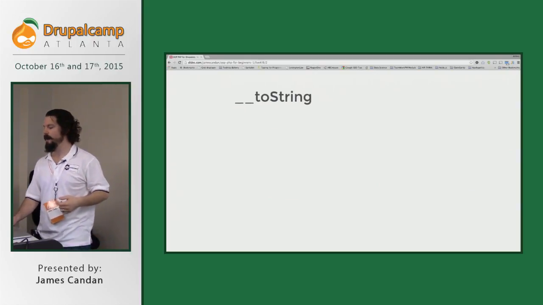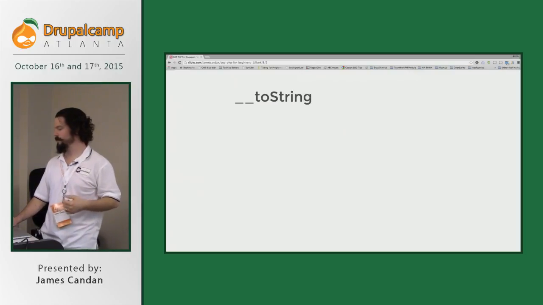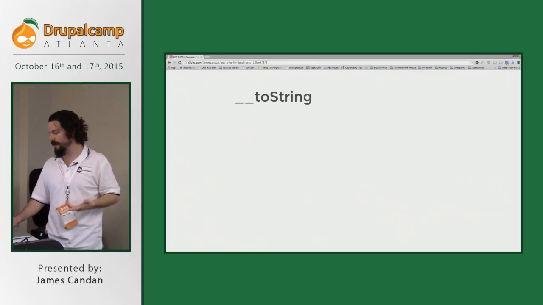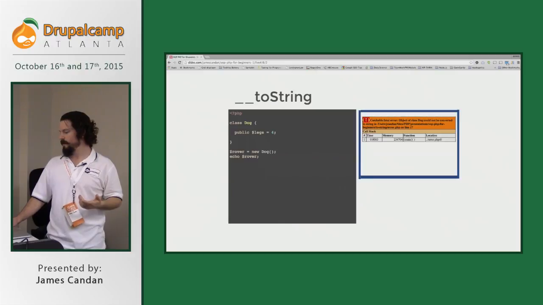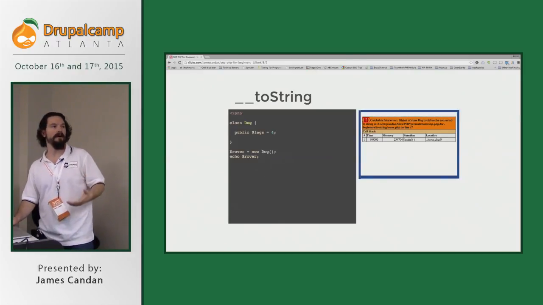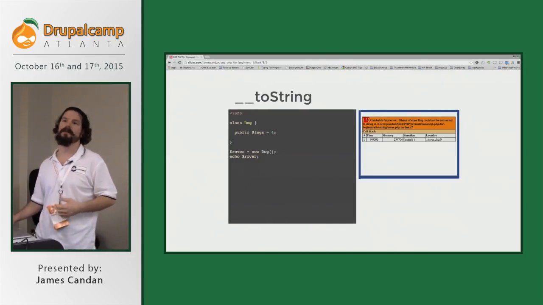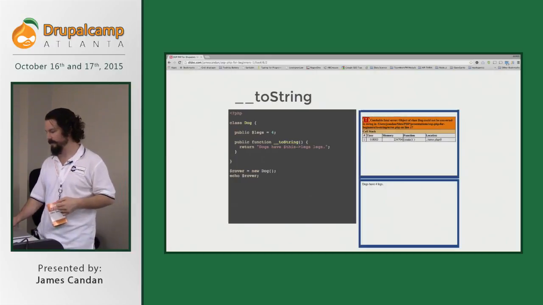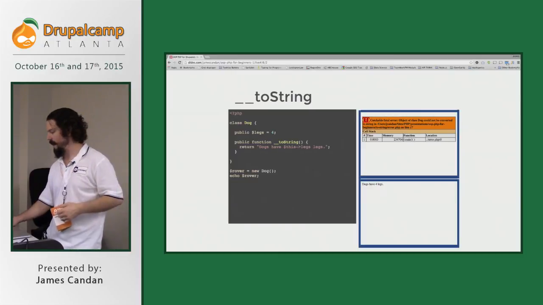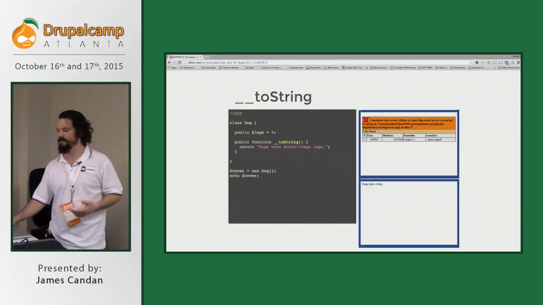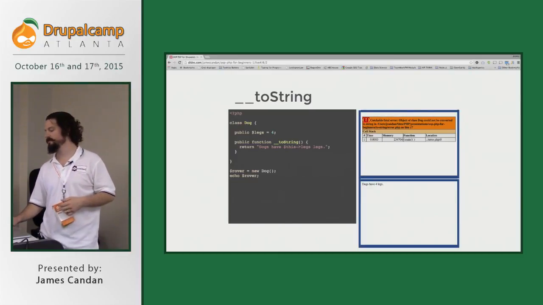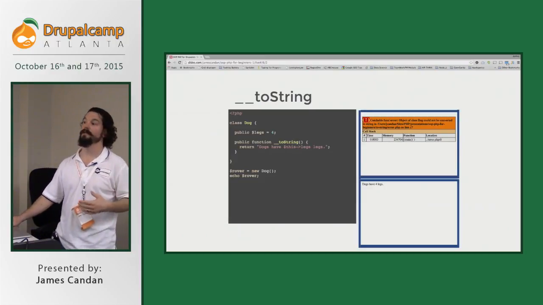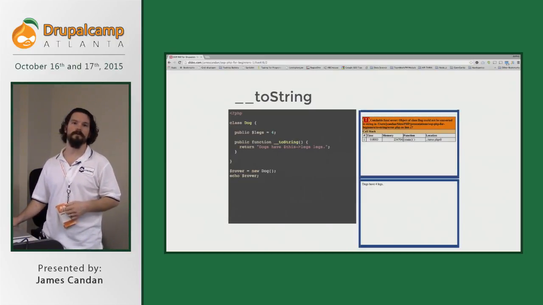Another magic method is the toString method. It will incur an error if you try to print an object without a toString method defined. So now that we've defined the toString method, we can successfully define what it is. Don't include any sensitive information like passwords and credit card details in the toString. This is used mostly in debugging and logging, and can be useful a lot in those cases.